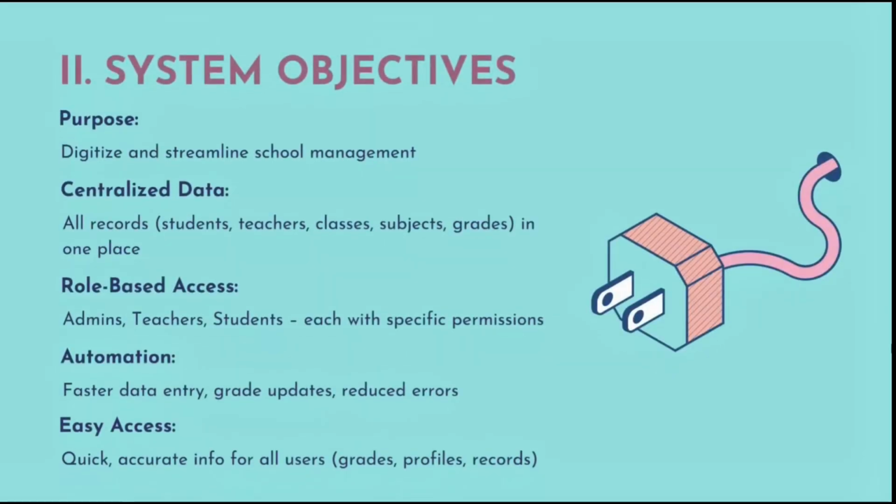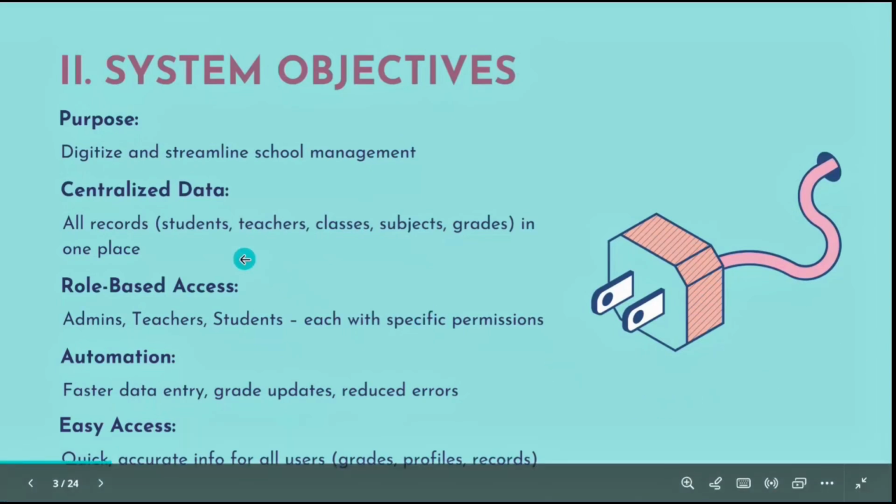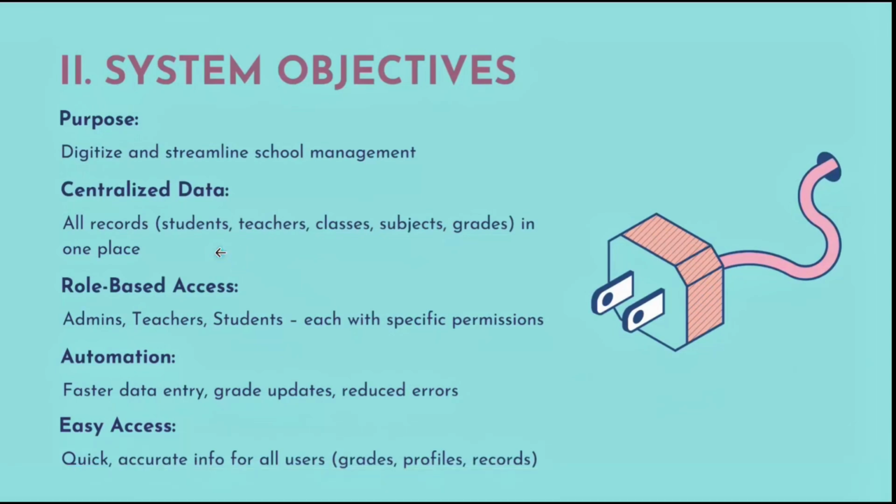Secondly, we will talk about system objectives. The school management system was developed to help schools organize and manage important academic and administrative information in a more efficient and reliable way. Instead of using paper records or spreadsheets, the system brings everything into a single digital platform that is easy to use and maintain.